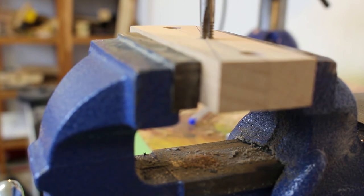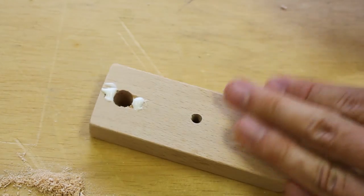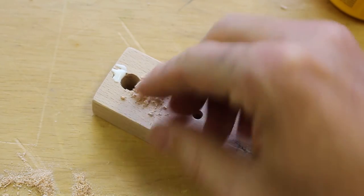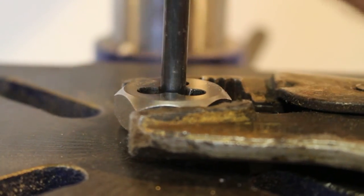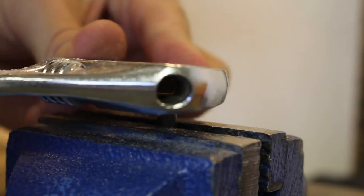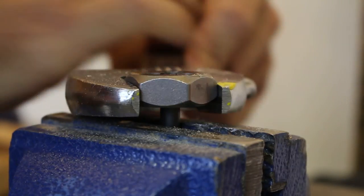And with this type of tapered tap, you have to make sure that you go all the way past. And then take some sawdust and kind of put it on top and mix it in. Very good.